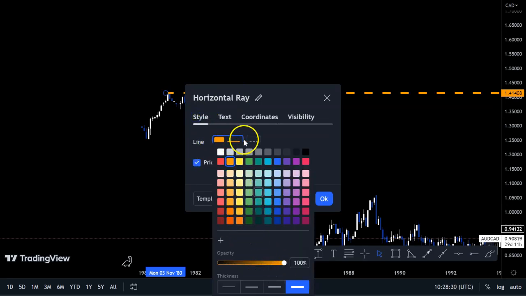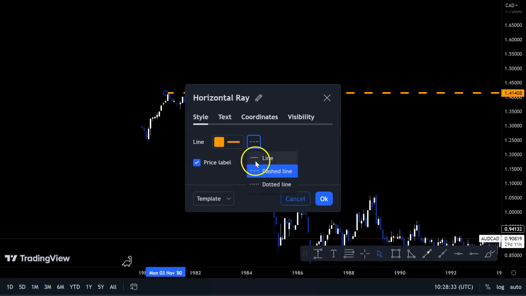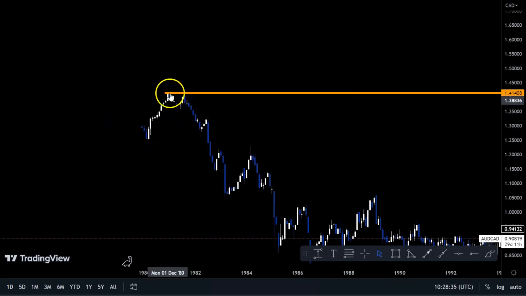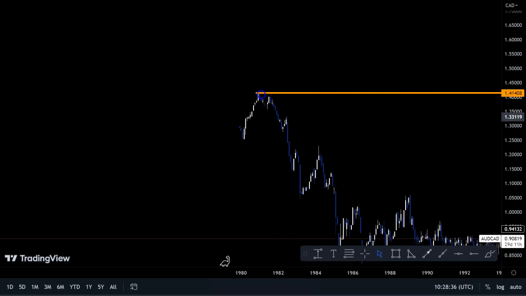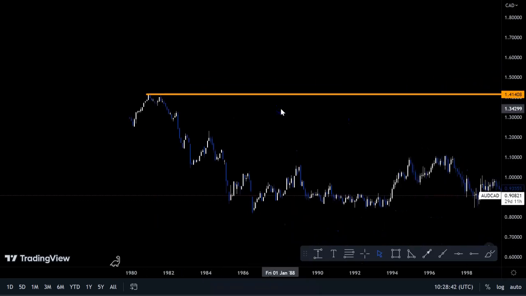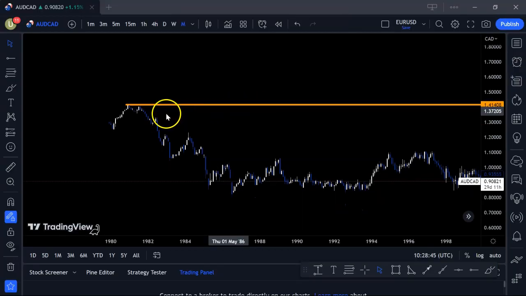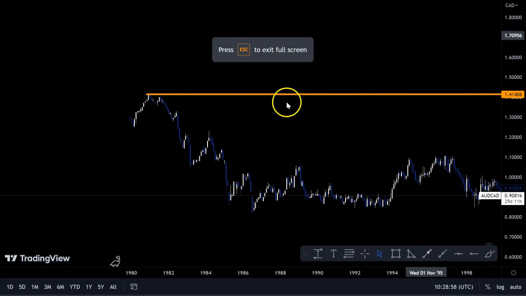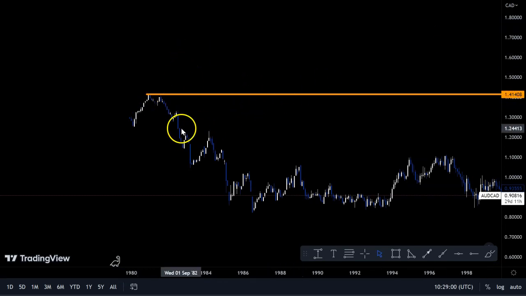Let me make this bold so that we can all see. Make it bold, very big. Remove the dots. So this is the high of the market, the highest, because I'm on the monthly time frame, but I made it a full screen, so you wouldn't be seeing the time frame. But when I exit, you can see that we are on the monthly time frame. So let me make it full again. When you are charting, if you want to make it full, it's over here. So this is the highest. So let me delete that.